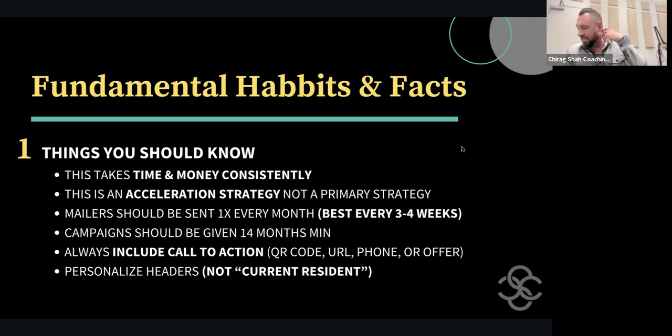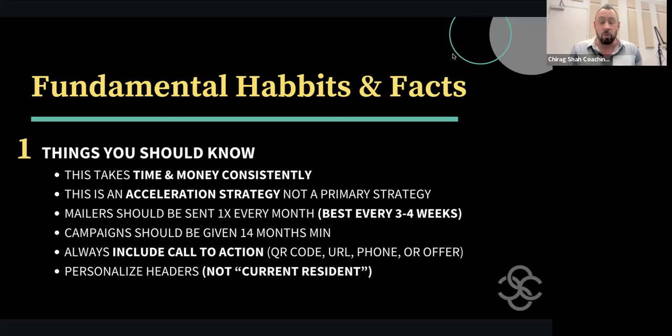Frequency. Everybody always asks about frequency. It should be a minimum, guys, of once a month. If you really look at the stats and break down the best practices, sending something out from a mailer perspective about every 3 to 4 weeks, especially if you're differentiating and varying what is being sent, isn't a bad strategy. In fact, with as many people that throw things away, dish it into the trash, that repetition is necessary.